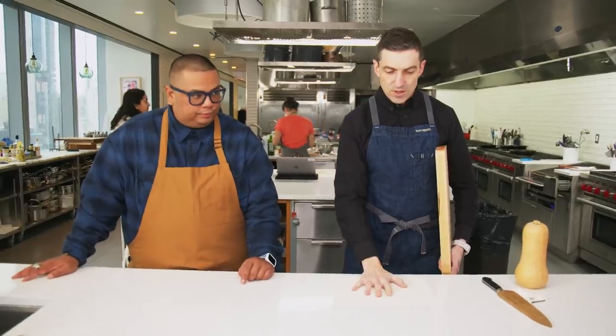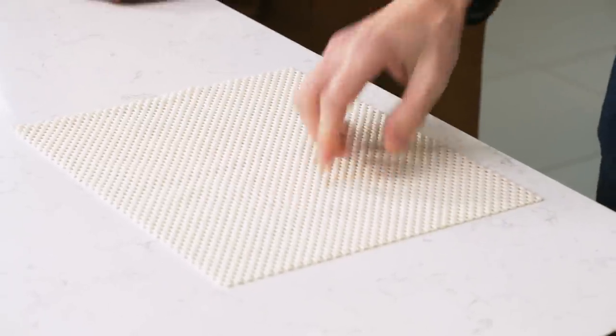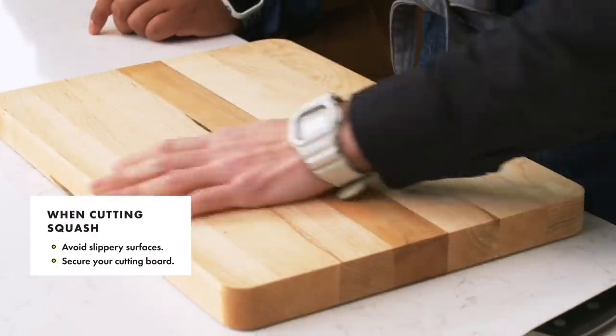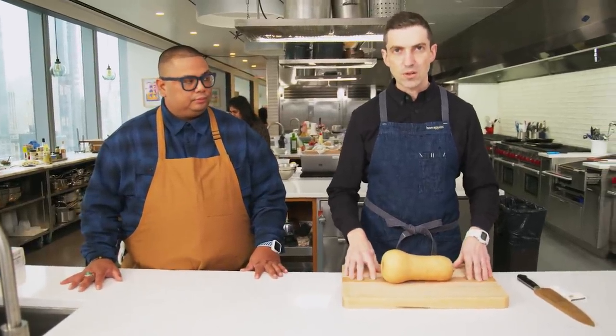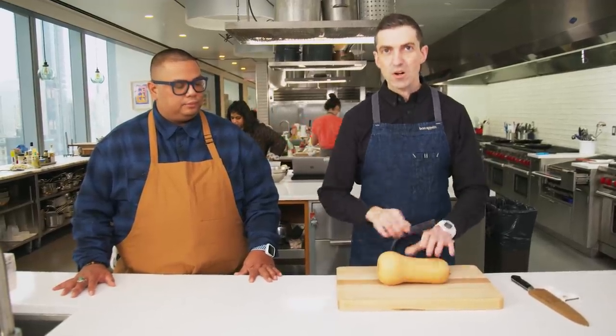So first things first, something that's non-slip. This is some of that shelf liner material. I just keep this with my kit all the time. The next thing is, see, already this wooden surface is a little more abrasive than that acrylic surface. So this is not moving, and the squash is going to have a harder time moving.